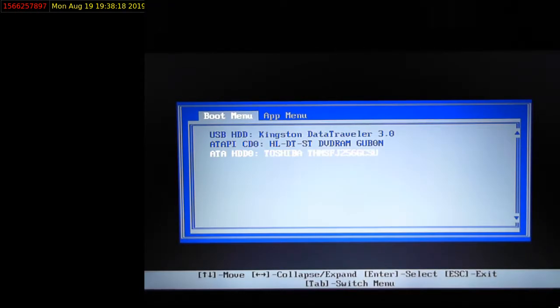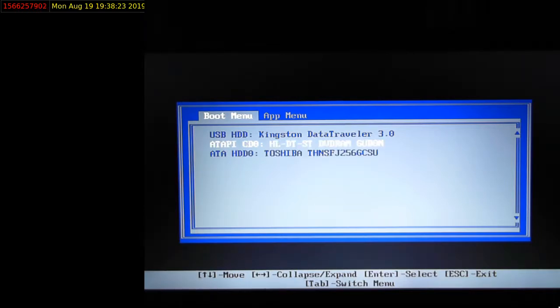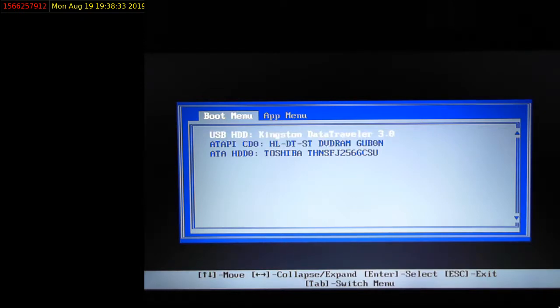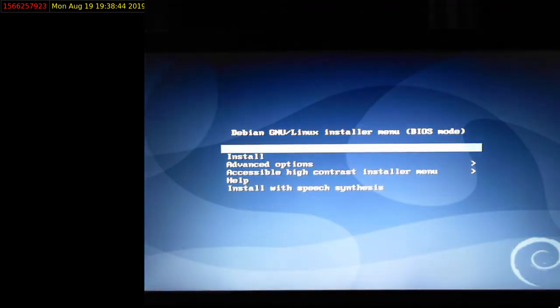And let's just see. There we go. We get a menu. There's an internal hard drive. There's a, well, it's called a CD or DVD drive. It does have a DVD drive in it, unlike the MacBook Air, which doesn't have this stuff. And then here's the Kingston Data Traveler, which is a USB 3.0 device. Very fast. Go with that. Hit enter, and you get a beep, and here you go.